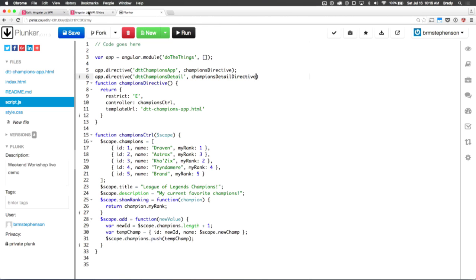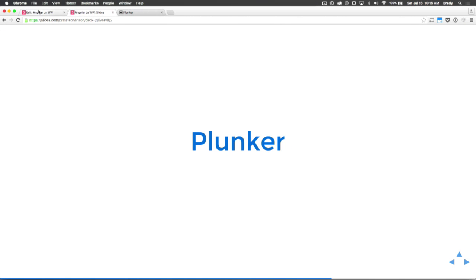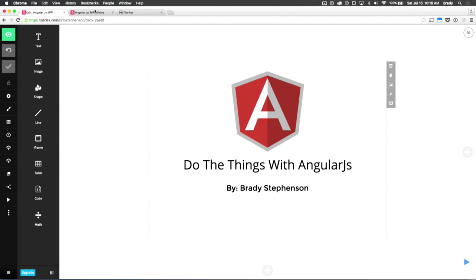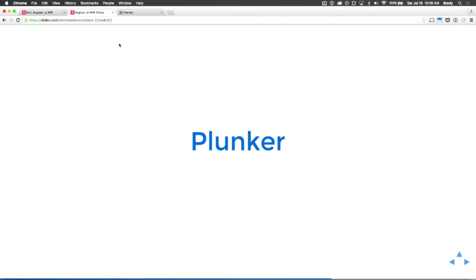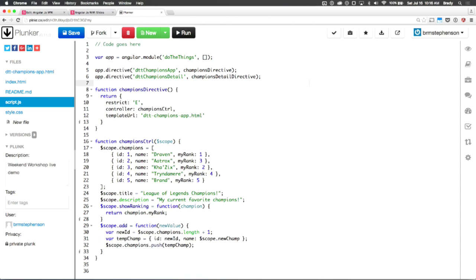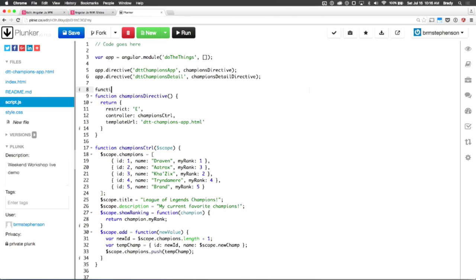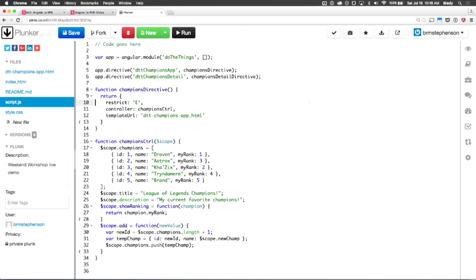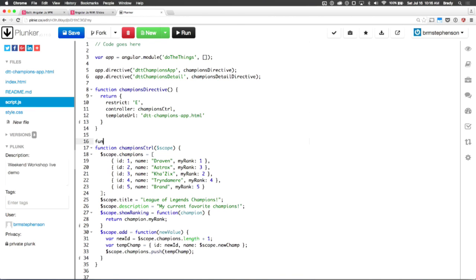It'll be in the slides, but as Kevin recommended, it's better not to follow along. That way, it's easier to see what's going on, and we'll do something more hands-on later. I'm just going to define the directive down here.